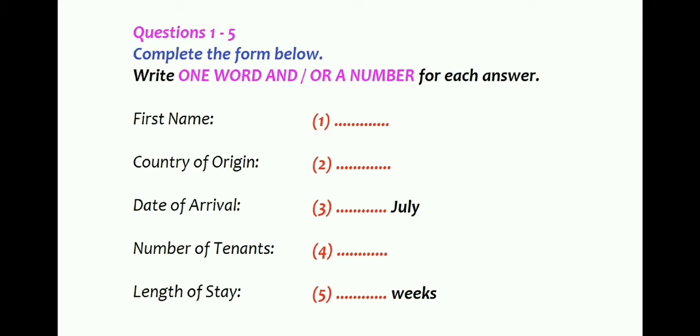Good morning, Ace Accommodation. How can I help you? Good morning, I'd like to organize some short-stay accommodation on the Gold Coast, please. Certainly, who am I speaking to? Miss McKinley, Sylvia McKinley. Could you spell your family name for me, please? It's M-A-C-K-I-N-L-A-Y. Thank you. And your first name is Sylvia? Yes. Is that with an I or a Y? A Y, the old-fashioned way. That's S-Y-L-V-I-A. Thank you, Miss McKinley.